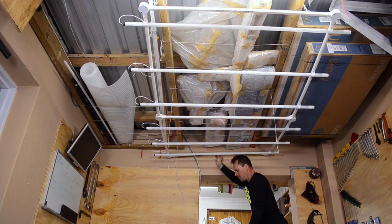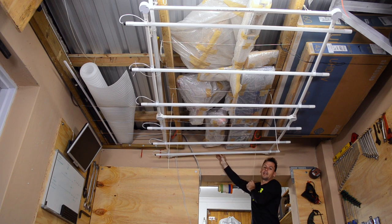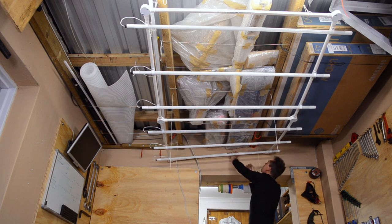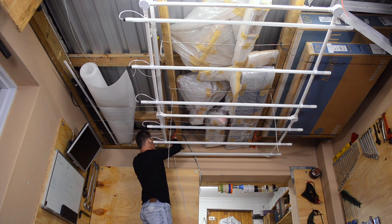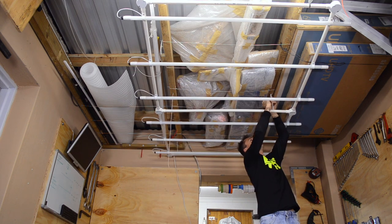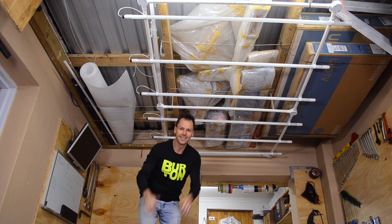So the light's going up. It's a little bit bigger than I thought it was going to be. Should have done planning a bit better. Next time. All done. Okay, so finished for now. Well, with the light section of the build, we still got the tools to do, but it's all worked out pretty well.